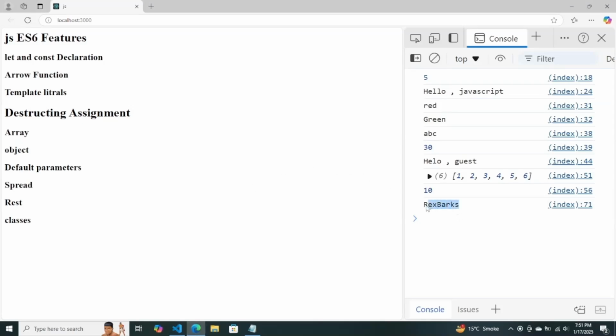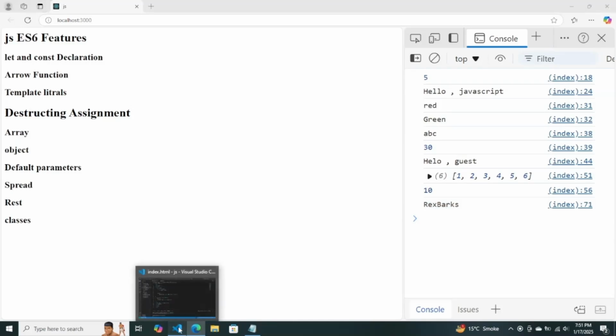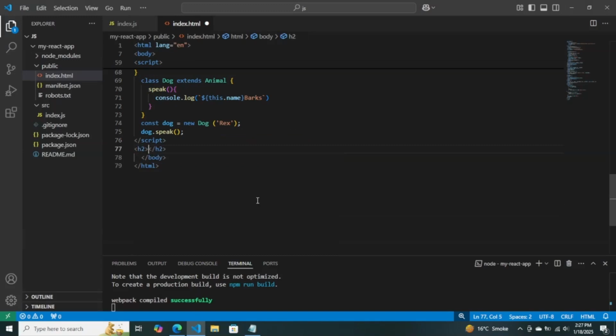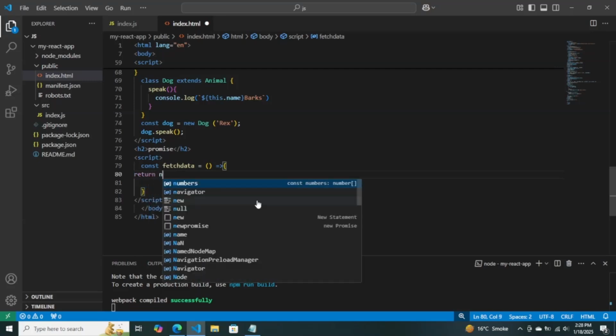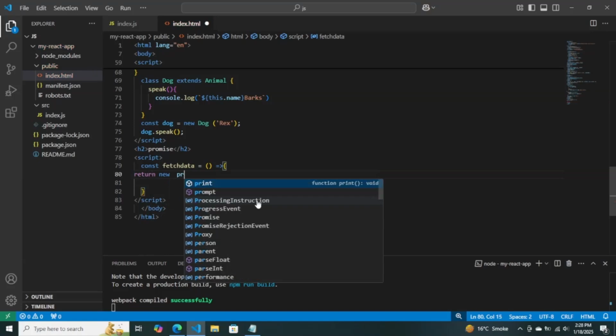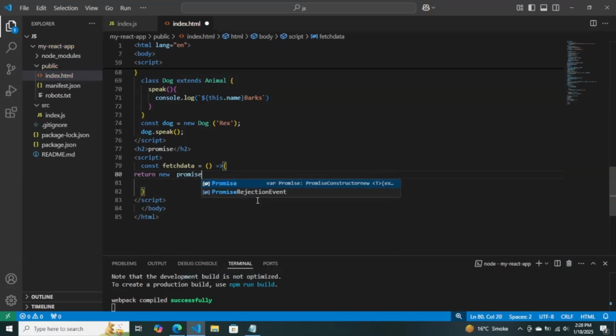Rex barks. Heading 2: promises, and use script tag open and close, const and fetch data variable equal parentheses and arrow symbol, and use open curly braces and close curly braces, return new promise, and use parentheses.